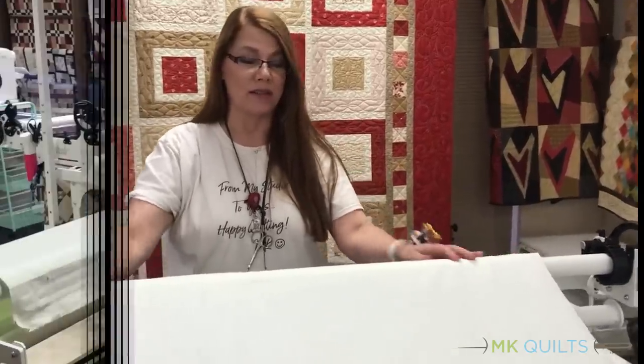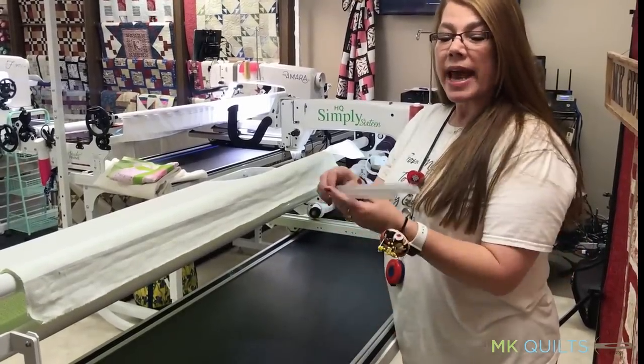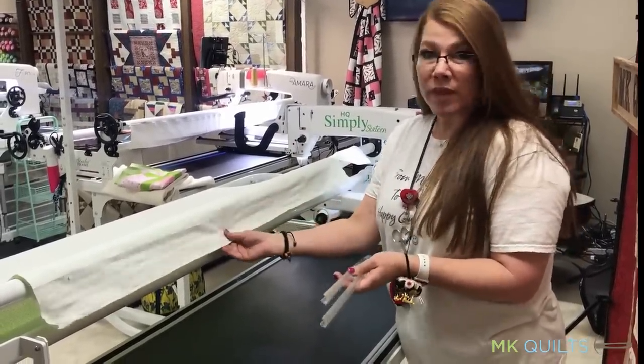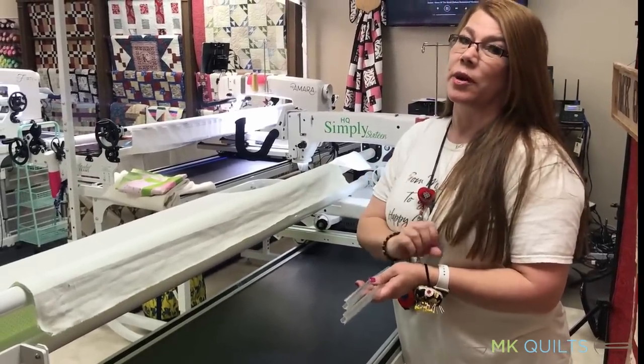Okay, for this next part, I'm gonna have Ellen come around to the back so that I can show you this up close and personal. Around here in the back, what we have is our grips. The grips come with the dowels, so everything you need comes with the leader grip set.